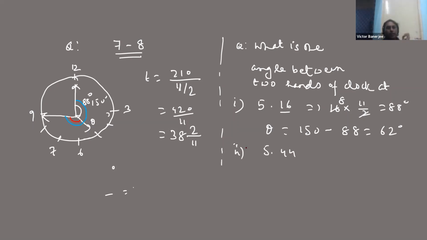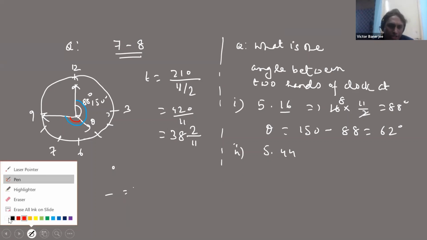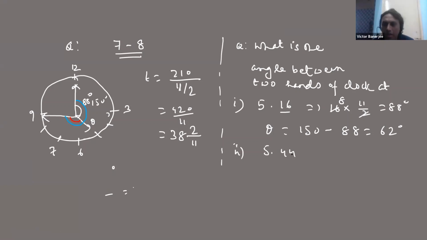Guys, are you getting the diagram? So in this case, the minute hand crossed past the hour hand. When it crosses past, from the diagram, you just do the opposite: subtract the initial angle from the distance it covered. Over here, the initial angle at 5:44 is 150 only. And what is the distance it covered in 44 minutes? 44 into 11/2. Again, both are moving, which is why we are taking relative speed. This shall clear your concept.